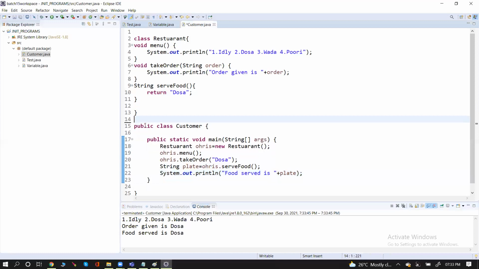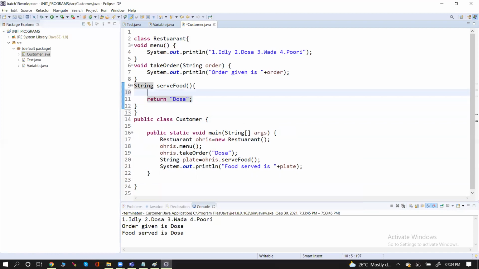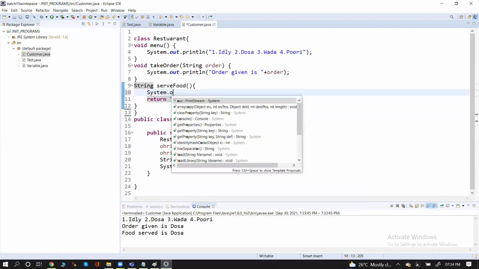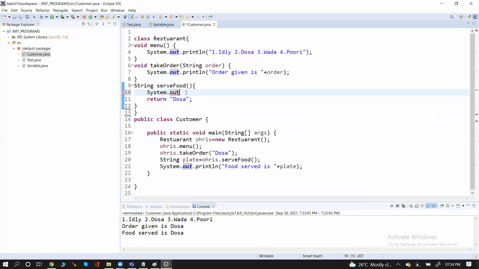Understood what we are doing here? Yes. But why can't we write system.out.println there, like before the return type? Because if we write it here itself, is it the restaurant people eating the food or the customer? Customer. So if we write it here, the food will be with the restaurant itself, right? Oh yeah. They should not eat. We should eat, right? We ordered it. Yes.